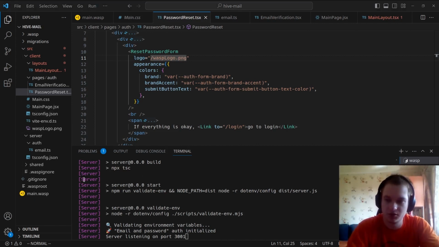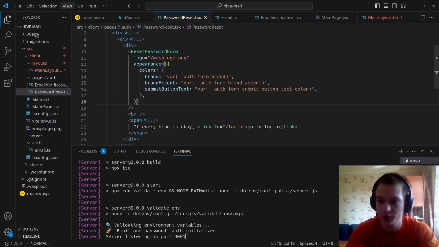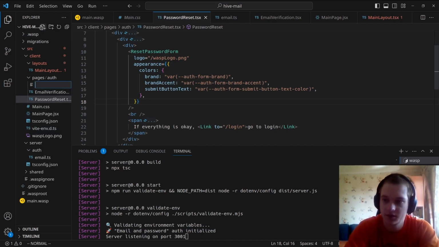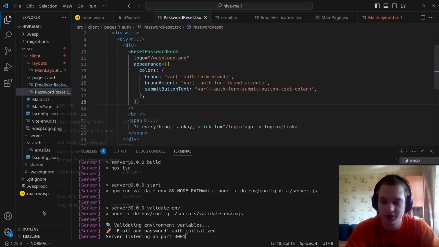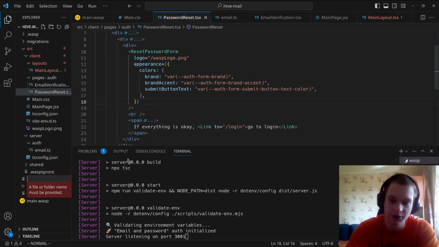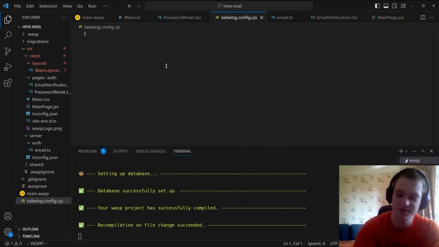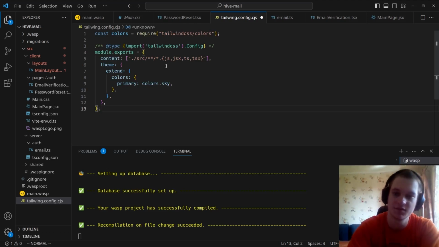Actually, we are not using Tailwind yet, so let's set it up too. Wasp has built-in Tailwind support, so we don't have to specify it anywhere in dependencies, but we need to create two files. One called tailwind.config.cjs, where CJS stands for CommonJS. It's the required file format by Wasp.